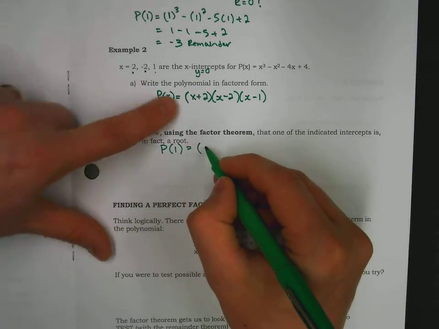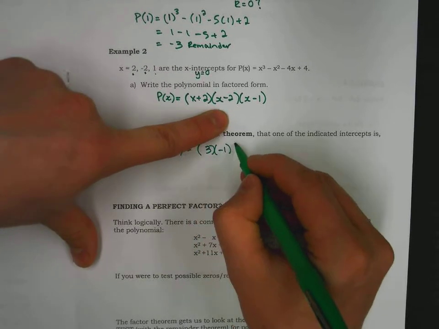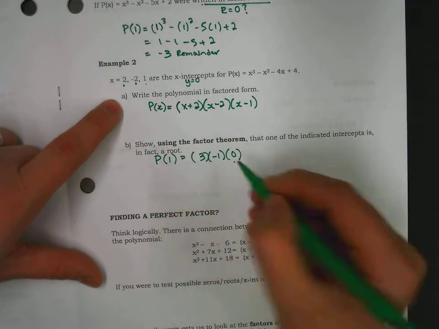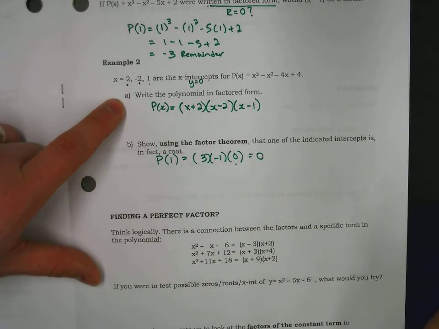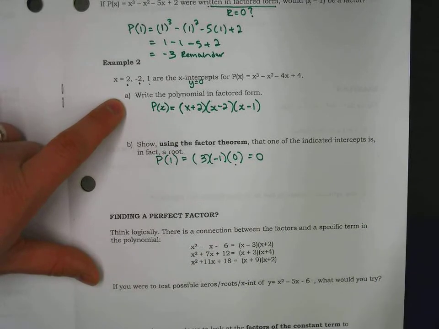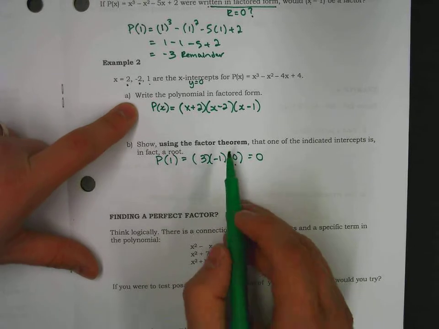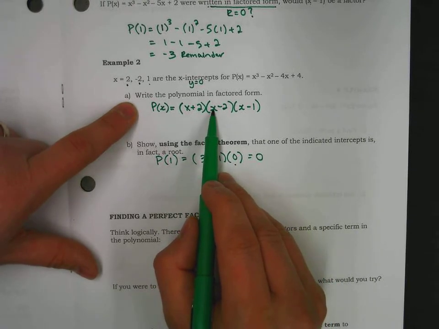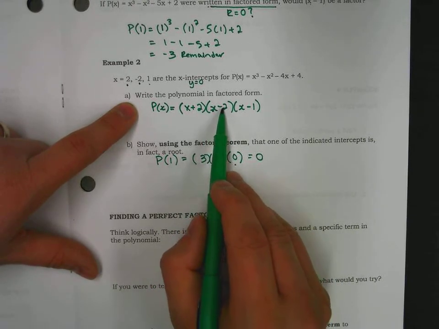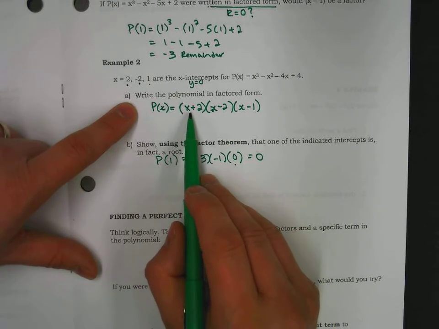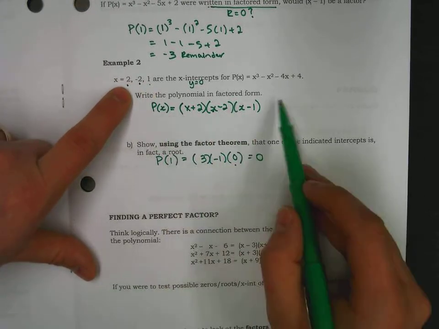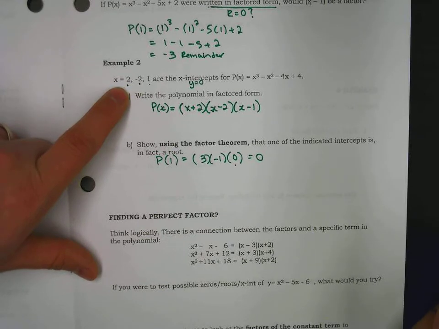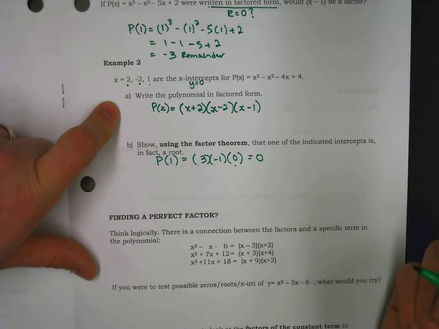And so, you have one plus two, one minus two, and one minus one. That zero wipes this whole thing out, and a zero would come out. And this is where, in factored form, you can see how each of the x-intercepts produces a zero output. Because if you put a two in the middle binomial, you get a zero factor. If you put a negative two in the first term, the whole thing becomes zero. So, those three x-intercepts are the only magical numbers that will wipe the whole thing out and create a zero.